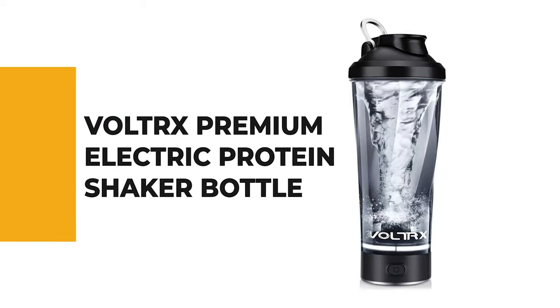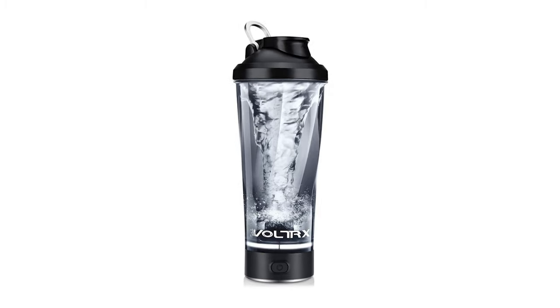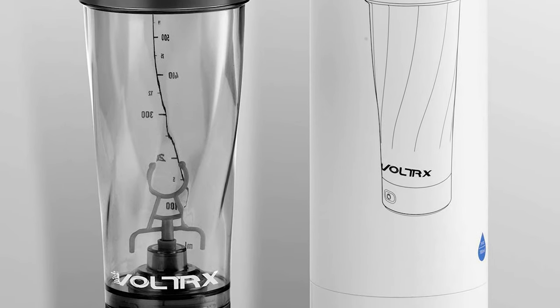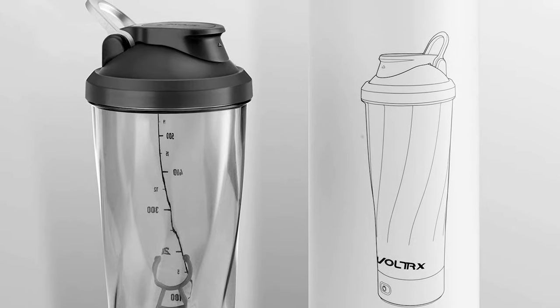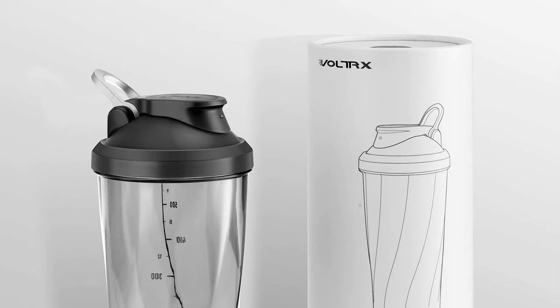Number 5. Vortex Premium Electric Protein Shaker Bottle. Do you need the best shaker bottle for your everyday use? Don't worry. Here is the best shaker bottle waiting for you. The Vortex Premium Electric Protein Shaker Bottle is one of the best choices for you. This shaker bottle is sure to bring a smile to your face.